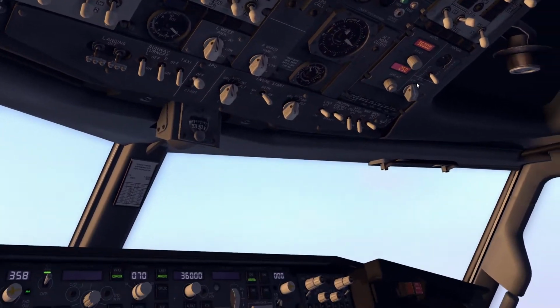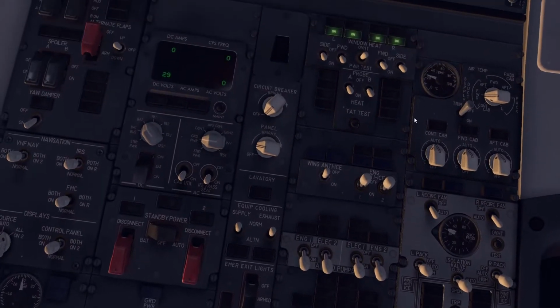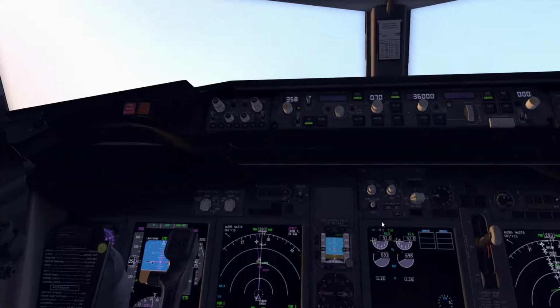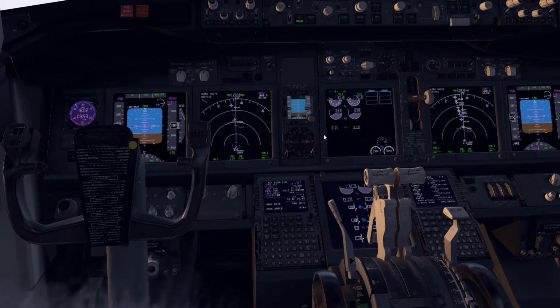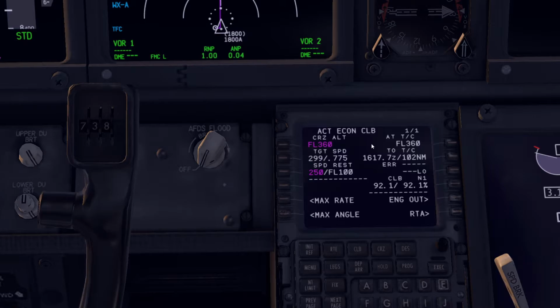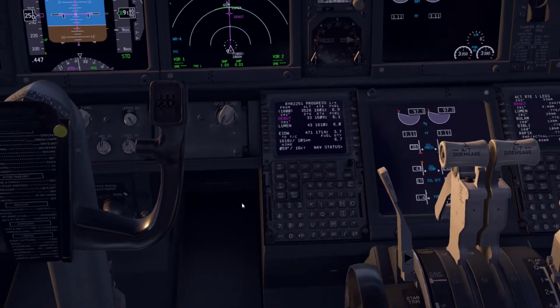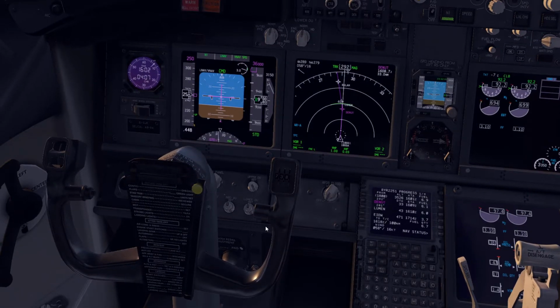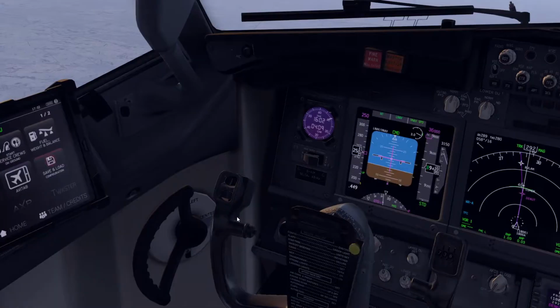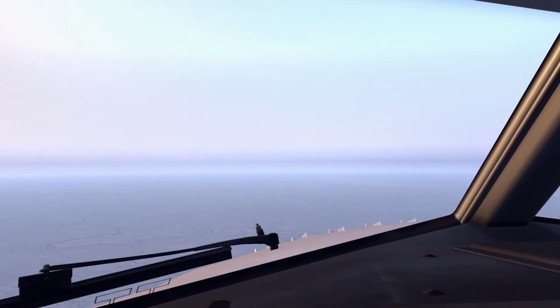Yep, everything seems to be in order. Landing elevation. I think 250 should be okay for Dublin. I'm going to check that later. Econ, climb page. You can also check out the progress page. Looks like we are going to be there before the sun goes down, depending on the winds. So, beautiful early evening flight here.